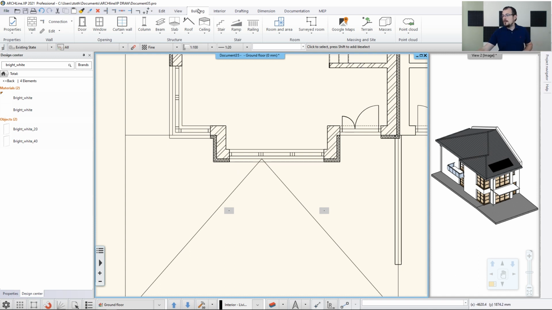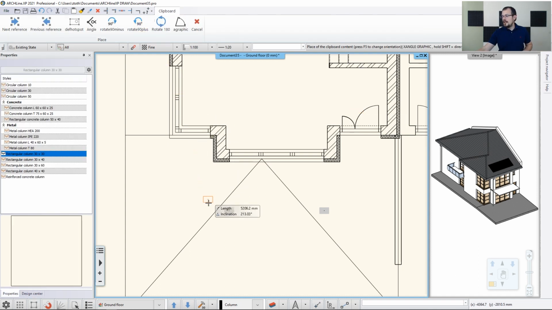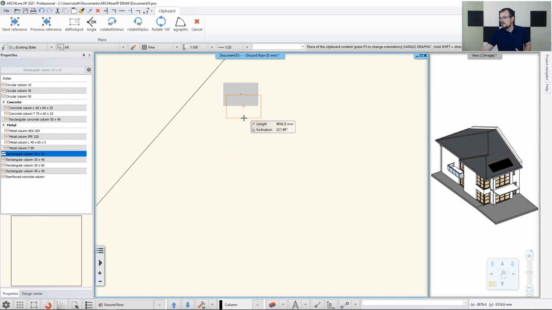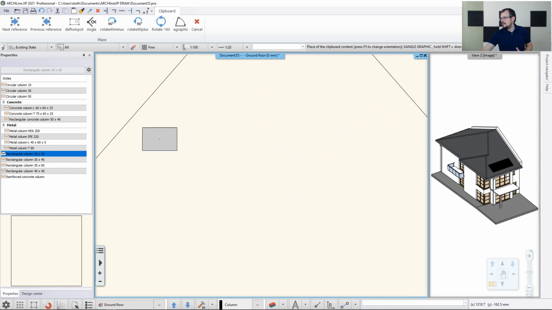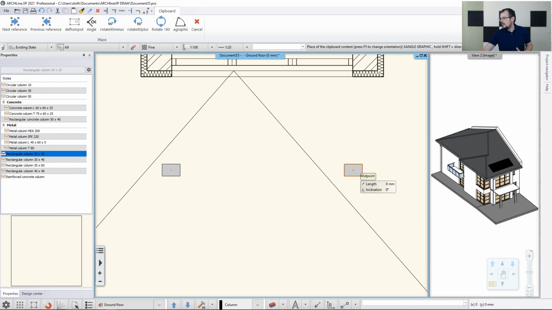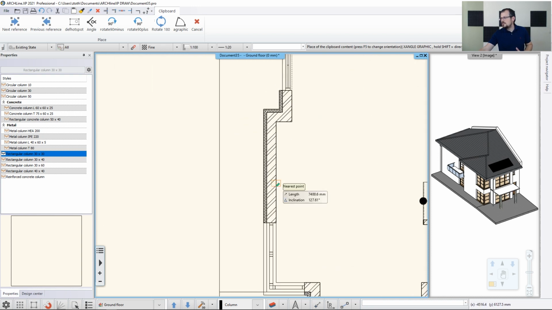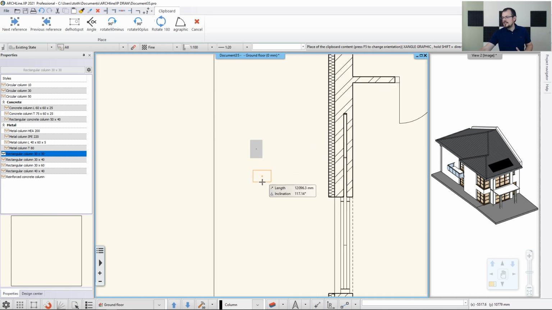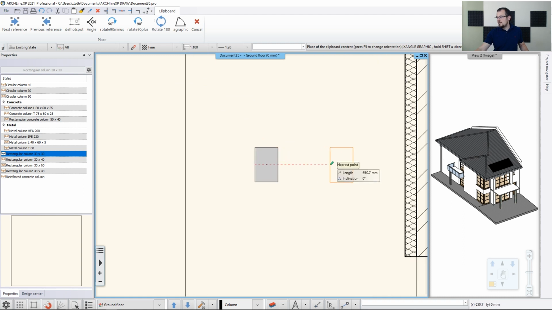And now comes the time when I actually position the columns. So I do that by building column, and now the software remembered my settings and tells me that this is the time to actually position my columns, which I can do by zooming in and finding the right point like so. So one column is selected and placed, and here's another one over there, and there's a third case, but this time it's not facing the right way, so I need to rotate my column, which I want to position to coincide with the thing over here. So I'm just going to say rotate minus 90 degrees, and then I can snap it over there.